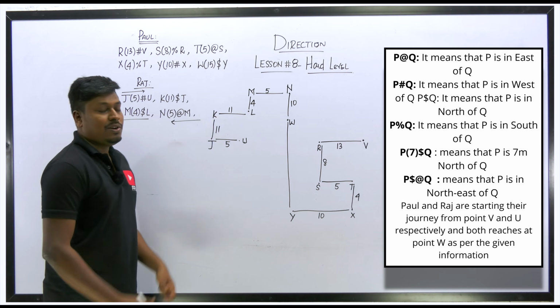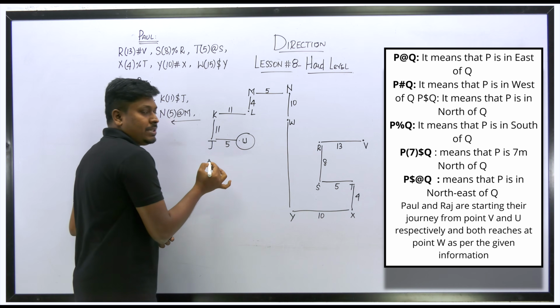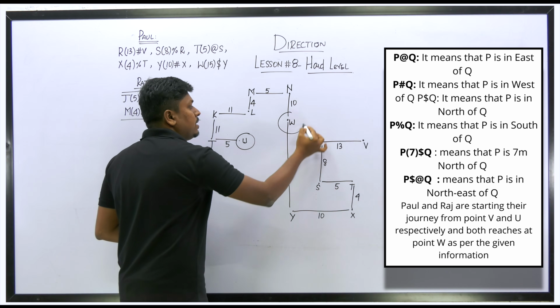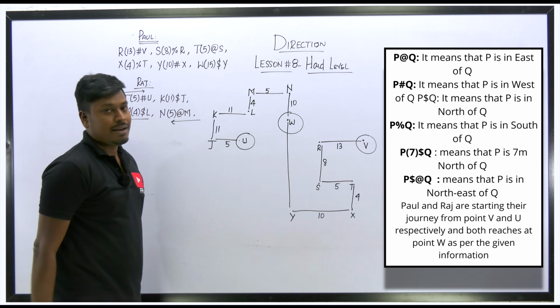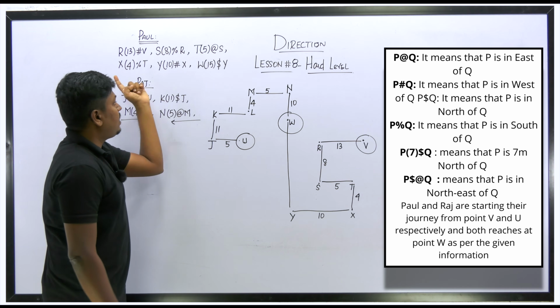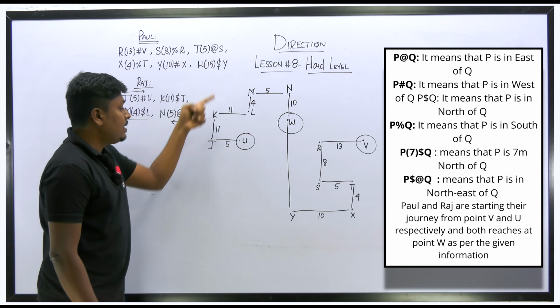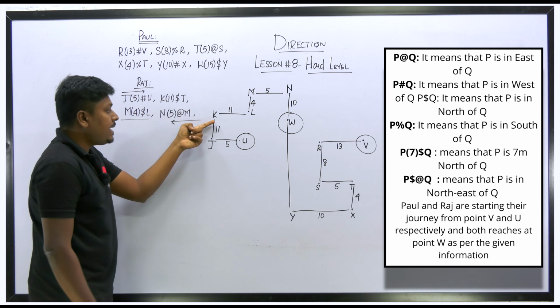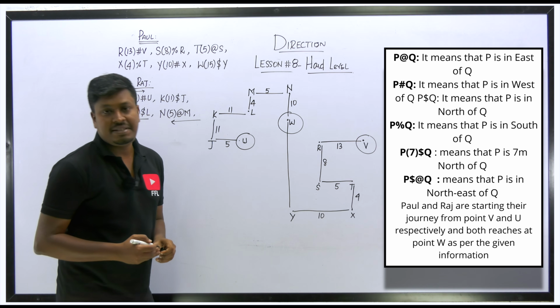So just see here. Now it is easy, right? Yes or no? So we can find that a starting point of U is here and ending point of both the person is here and the starting point of V is here. That's what I am saying, right? Start from this direction, end here. After ending at this point for the second person, start in the reverse direction. From the ending point, try to draw the diagram. Then you will feel the question will be very simple.